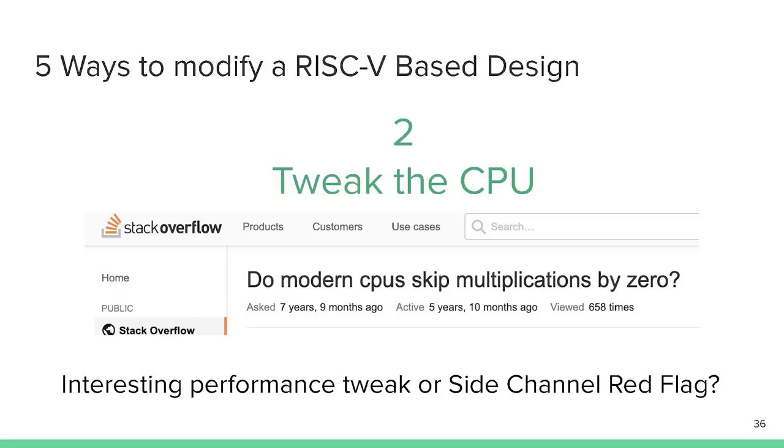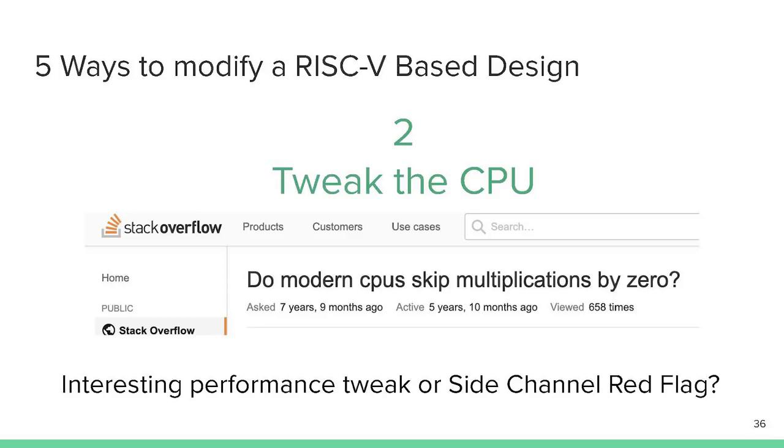So I was wondering, do people actually do that? Forget the patent, is that something computers actually do? So I Googled it, and somebody else asked the same question on Stack Overflow, and nobody really knew the answer. And this is a 7-year-old question, so I don't know. But the point is, we can go into the FPGA CPU file and figure this out. I don't know the answer.